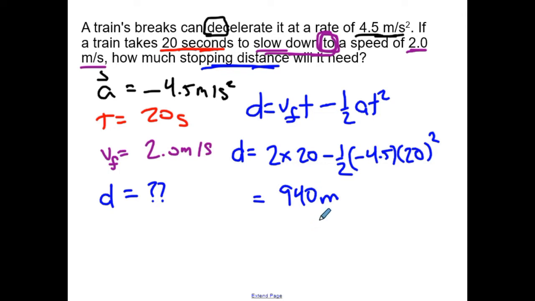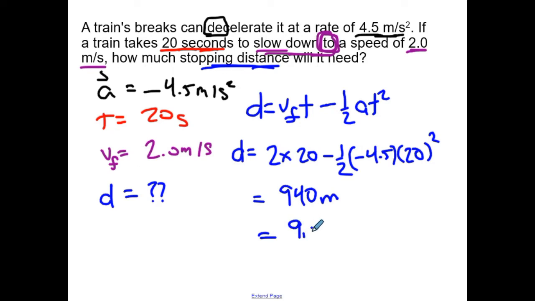So, one more thought, though. Actually, this wasn't quite right. We've been talking about significant digits, hopefully. That should be a concept you've learned. And so this right here appears to have 2, possibly 3 significant digits. And as I look at the question stem, all of the example numbers that we were given here, 4.5, 2.0, and 20, have 2, possibly 1. This 20 seconds could actually have 1 sig dig. Probably has 2. So based on that, we need to make one more change.